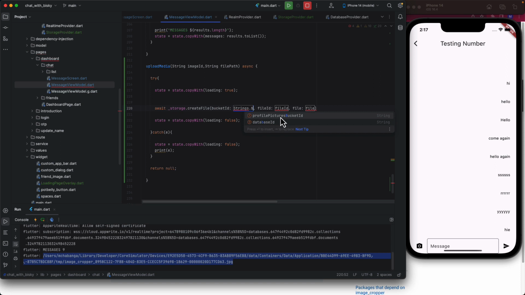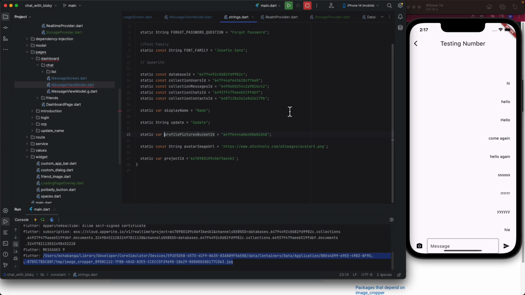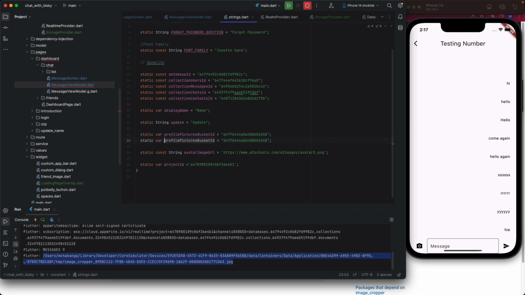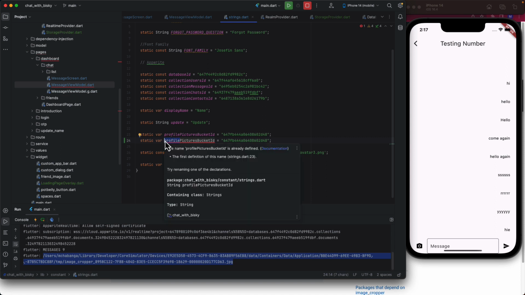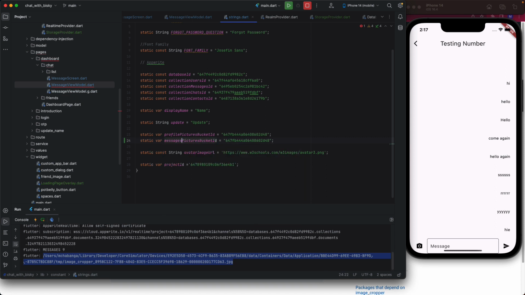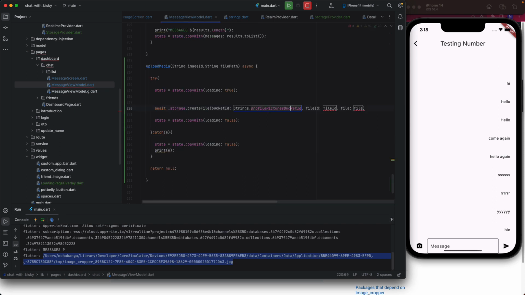So we have this bucket name. We want to have a separate bucket name for this one, profile, and this one is for messages, bucket ID. So let's just say messages.bucketId.